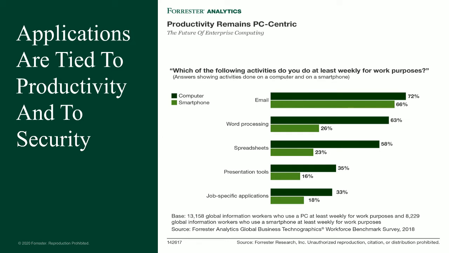So if you look up there, email, word processing, those are probably two of the greatest, most beneficial things that we use daily for most of us in work. If you can't take care of email, you can't take care of the word processing generation, some of the spreadsheet stuff, the intellectual property generation via those applications that live and breathe in cloud resources and on endpoints, then you don't have a way to really secure the infrastructure.